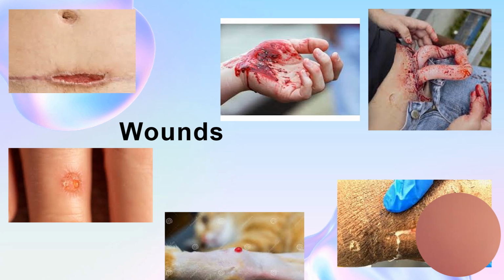So, what types of wounds can we have? Well, we can have a clean wound, or we can have a clean contaminated wound. We can have a contaminated wound, a dirty or infected wound, and this would be the type of wound where, let's say we have a fracture and the bone goes through the skin, and now bacteria can get into the wound. We have a partial thickness wound. We have a full thickness wound. The wound can be open or closed, or acute or chronic.